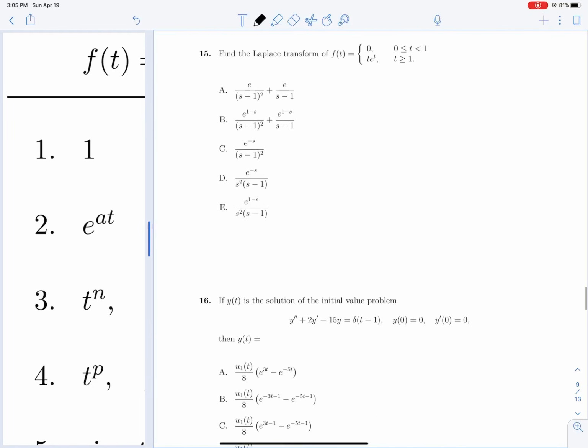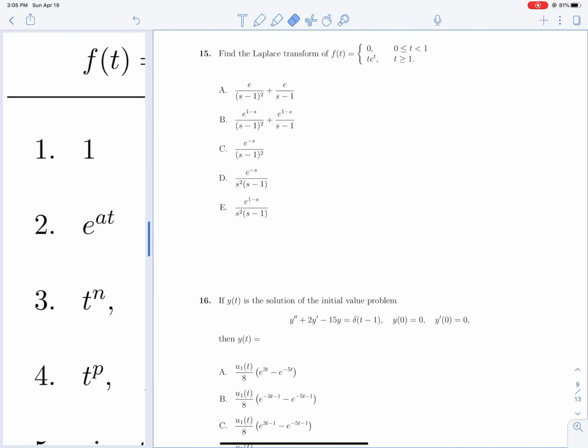Let's find the Laplace transform of this function here. This is the last question on all of the finals from the past 3 years for both MA 265 and 266 that I did not have figured out. As in, I did not know why the correct answer was correct. Like I did not know how to do this one. And about an hour and a half ago, I figured it out. So let's see if we can replicate this.